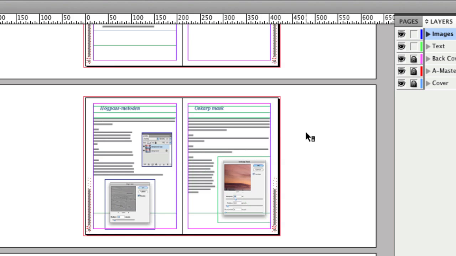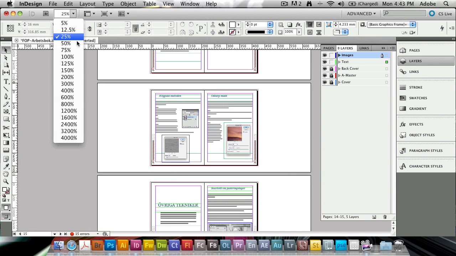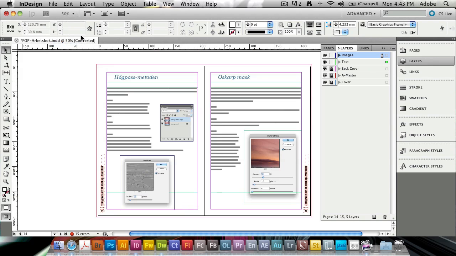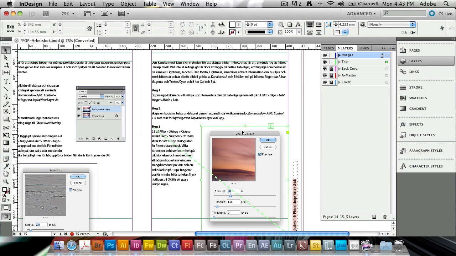So it is really not that hard inside of InDesign CS5.5 to anchor images to a bit of text. Very easy to do, and it helps you tremendously when you're doing EPUB, because your images are going to stay with the same piece of text that you wanted them to stay with.